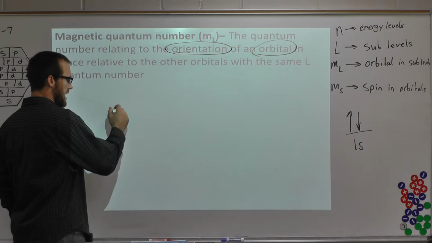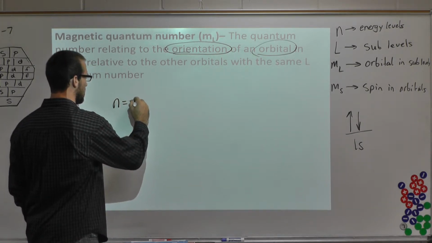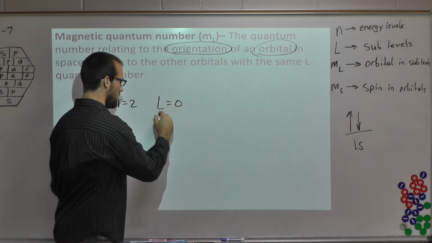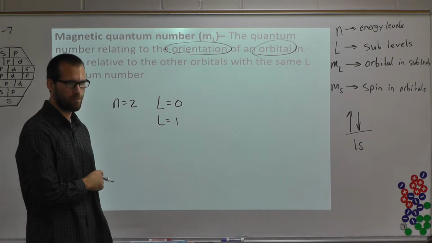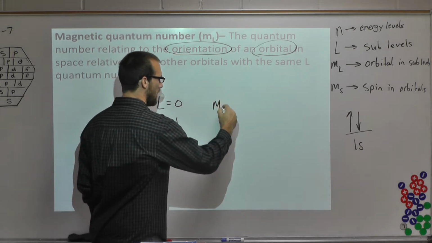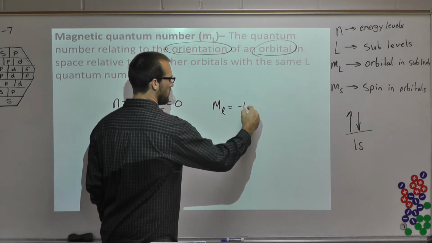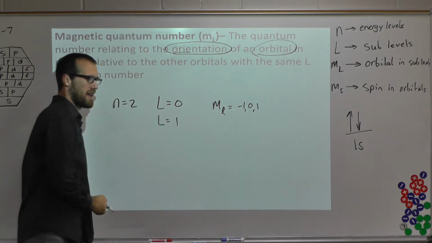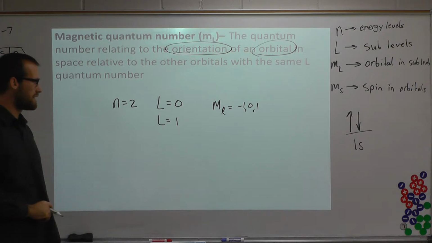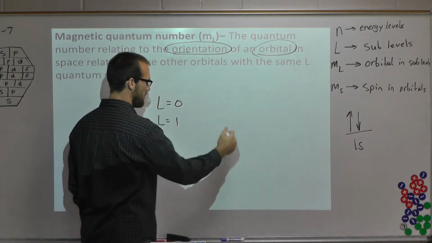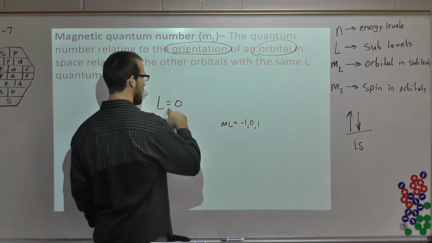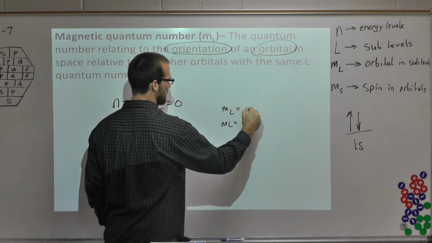Okay? So what they're saying is, if you look at this table, if I'm saying N is 2, L could be one of two things. L could be 0, and L could be 1. Why? Because there's S and P. And then they said ML can be -1, 0, and 1. What did I say ML represents? Orbitals. And I should say ML for the L of 1 is -1, 0, and 1, and for the L of 0 it's just 0. What am I referring to?